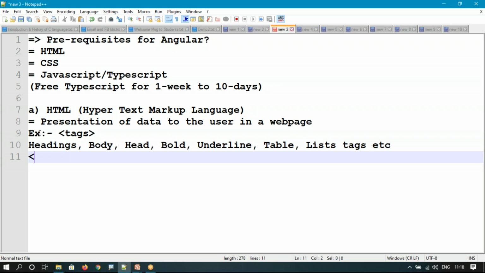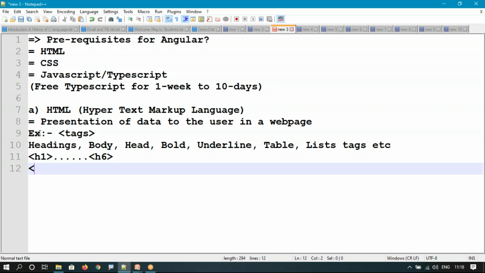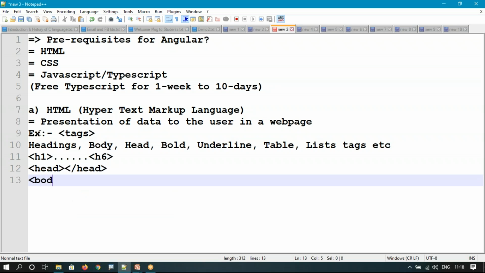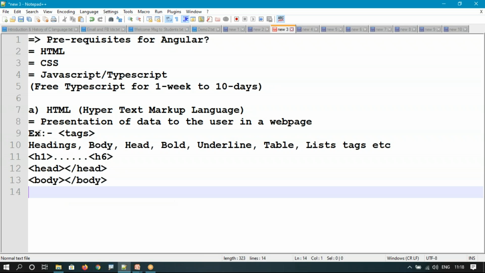Heading tags are something like h1 to h6. Head tag is something like head opening, head closing. Next, body opening followed by body closing. Next, bold. Next, we can use underline.